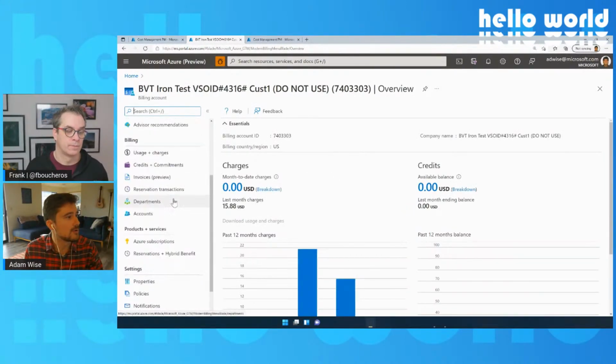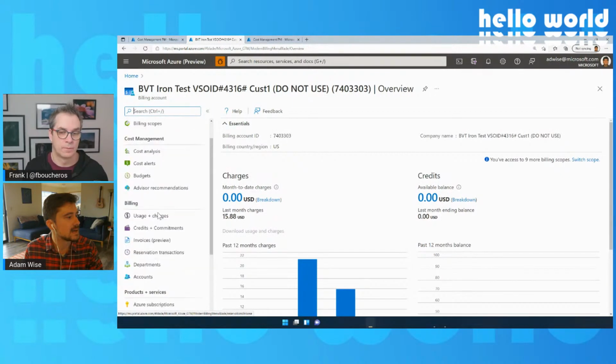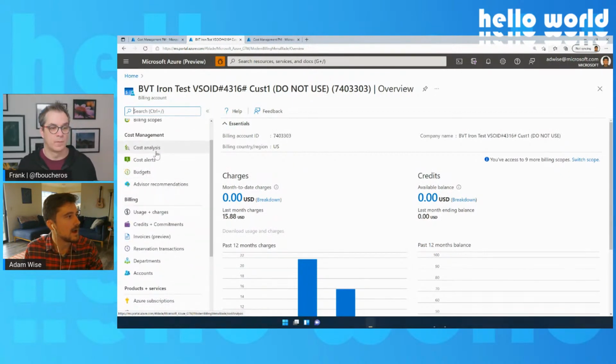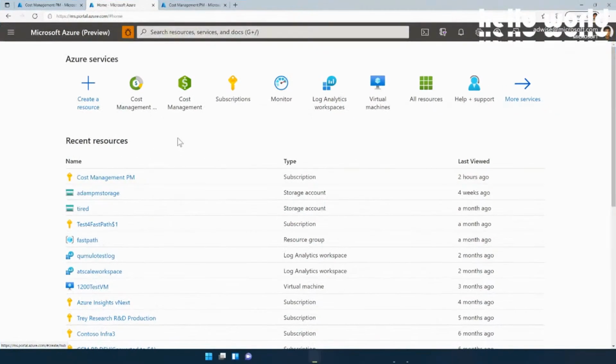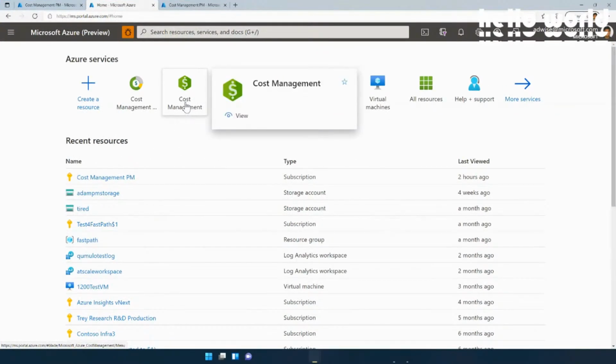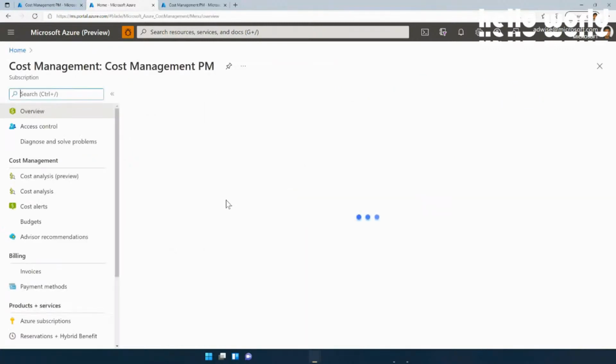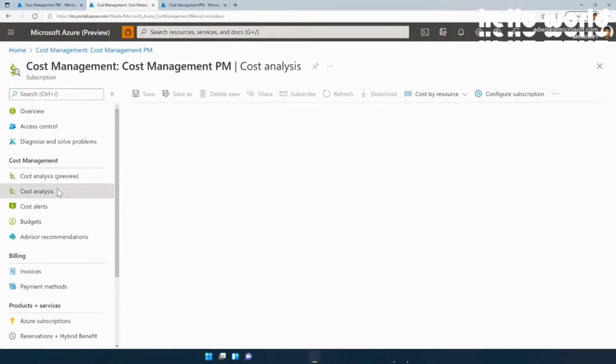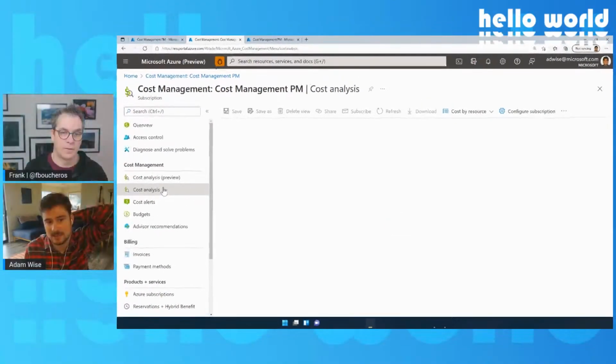And then I could access cost analysis from there. Similarly, I can even access it from the homepage. There's a cost management menu item here that you can click on, and that will also take me to an experience where I can access cost analysis.